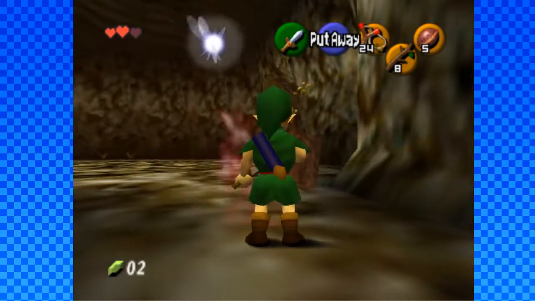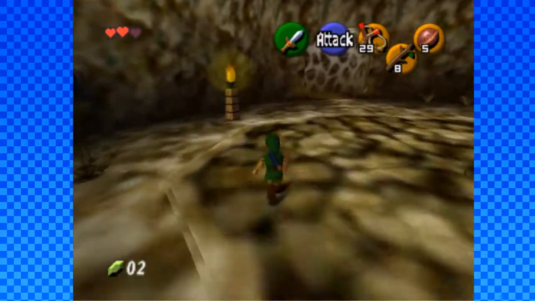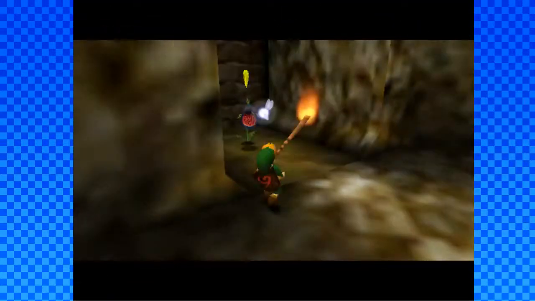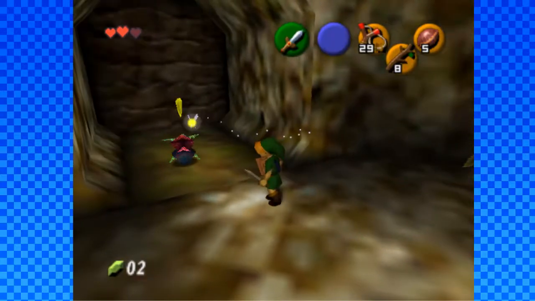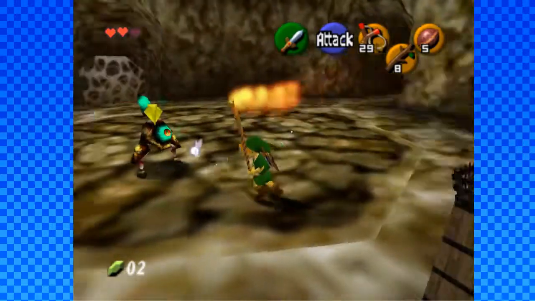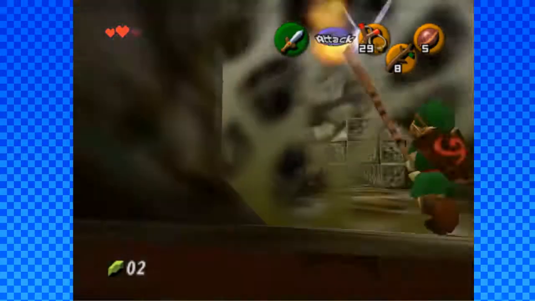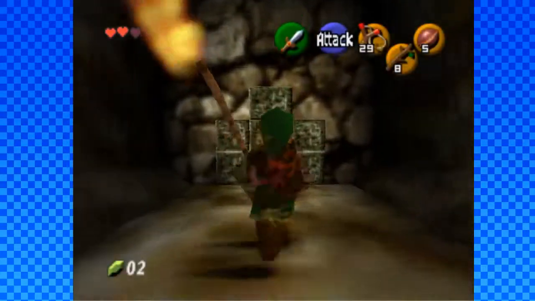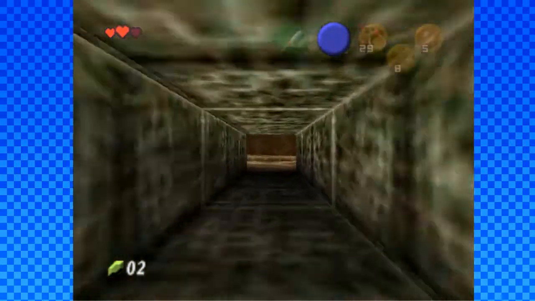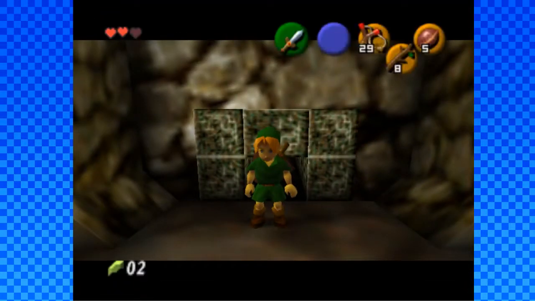Let's touch that. Give me that. Okay. So that's the rock wall that you need to come back and blow up. Oh, there's another web you can burn there. What the hell is that? Goma hands. Which is fine. Then I should be back in the other side of the room, which is where I push the block.